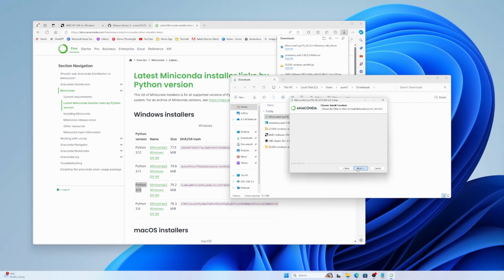So I will install it just for me and I will put it in the default folder. Here I will change something. First thing, I will add Miniconda 3 to my path variable so that whenever I put conda on the command prompt or the PowerShell, it'll realize this is conda. Basically, it'll put this inside the environment variable folder, okay? And I will also clear the package cache upon completion because it'll save some memory, and click install. So in this part of this video, this is to create the environment for the AI tools, okay?